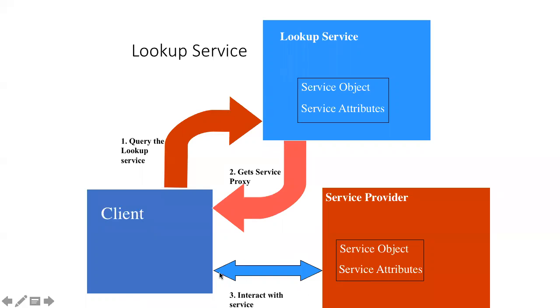So now the client can go and interact with the service and say, okay, here's the service object. Go compute this. Here are the attributes. This is what you need to know. And then somewhere down the line, after it's computed, it's returned to the client. So at some level, one could make a compelling argument that you have an architecture based in the network for doing distributed computing. And that distributed computing, because it occurs on different computers, is truly concurrent computing.